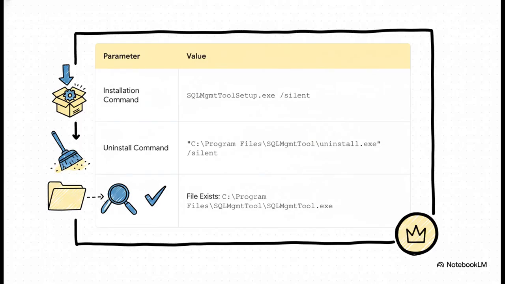Once it's uploaded, you've got to fill in a few boxes. But really, it boils down to three absolutely critical things. First, the install command. Remember that /silent switch? That goes here. Second, the uninstall command. Super important so you can remove the app cleanly later. And third, the detection rule. This is genius. It's how Intune checks if the app actually installed correctly. We're just telling it, hey, go look for this .exe file. If you get these three right, you are golden.